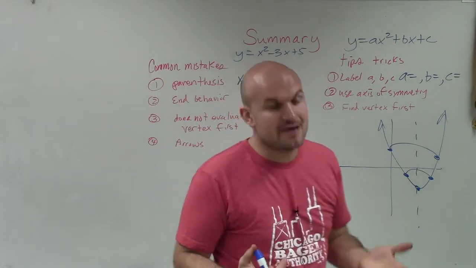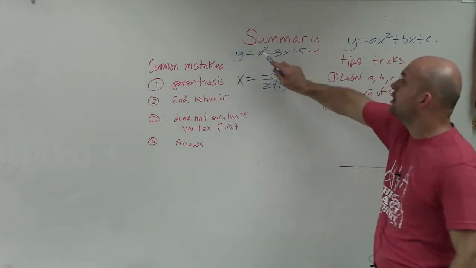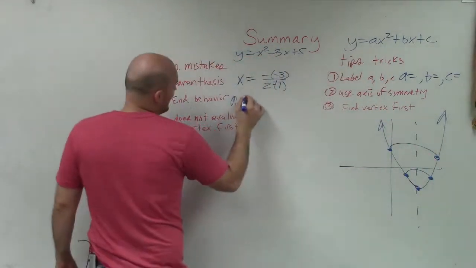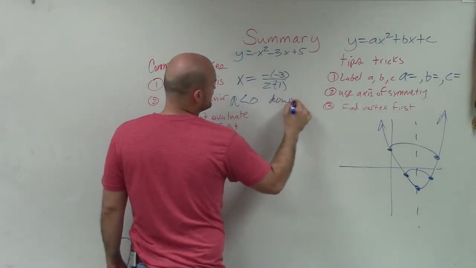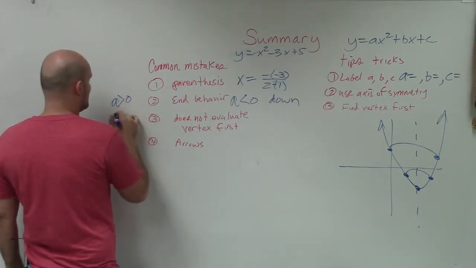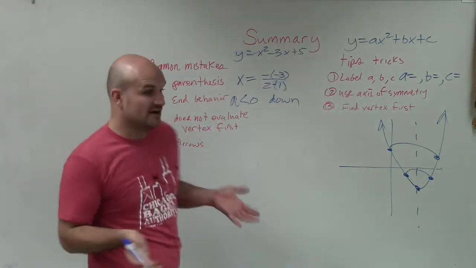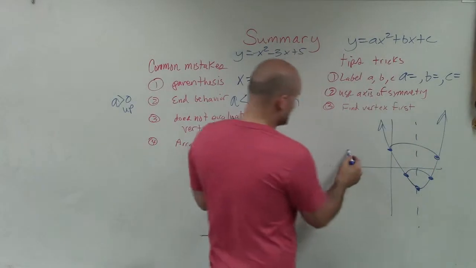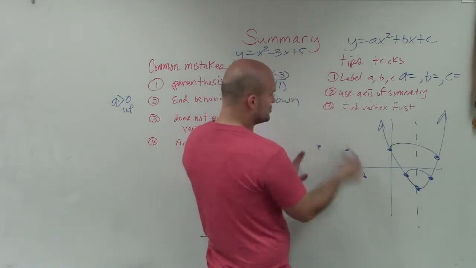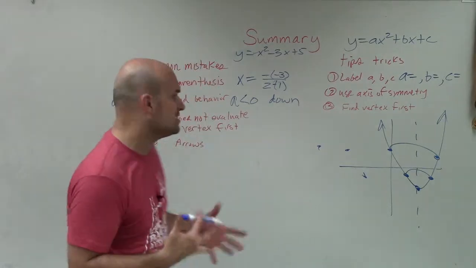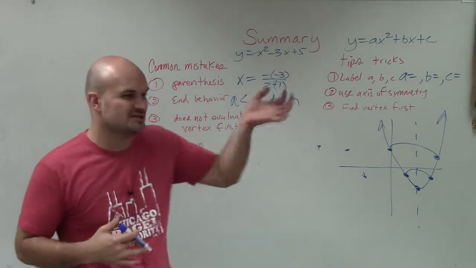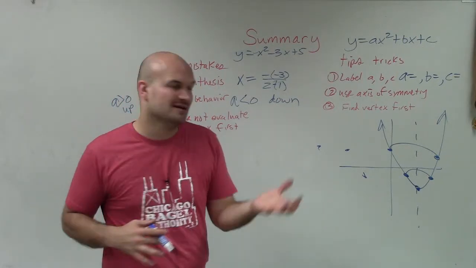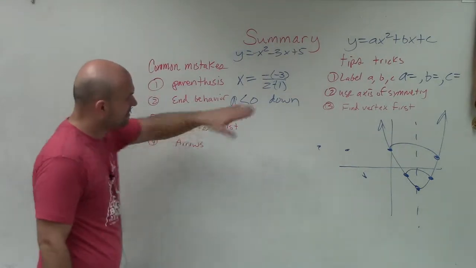The next thing is understanding the end behavior. We can look at a quadratic and already say this graph opens up, or this graph opens down. So remember, if A is less than 0, then the graph opens down. If A is greater than 0, then the graph opens up. It's very important that we know whether the graph opens up or down, because a lot of times we'll be plotting all these points and wondering which direction everything is going to go. Understanding the end behavior is a common mistake, because I'll see students plot points and then draw it the wrong way, or not even create a parabola, some crazy picture of something.